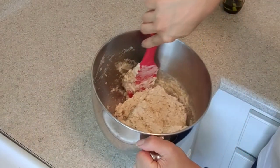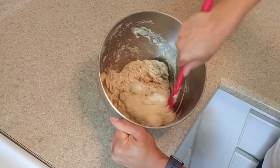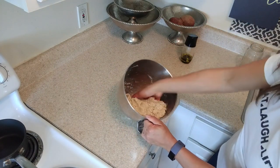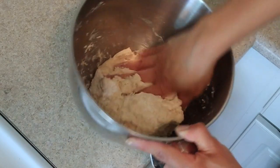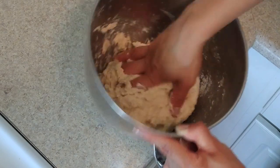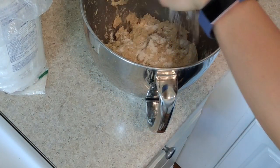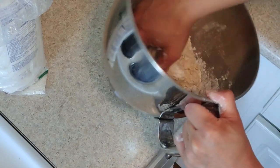At some point you're going to have to put that spatula down and use your hands, so make sure you've washed your hands beforehand. Nobody wants dirty hands in their bread. You can see just how much it kind of scrapes off the sides pretty easily — that's pretty nice. Right now you can see it's pretty sticky. Maybe I should have just done two cups of water. But not to worry — if ever you're in a bind like this, all you have to do is add a little bit more flour, just a couple tablespoons, and work that in. You want it to be sticky but not too sticky.